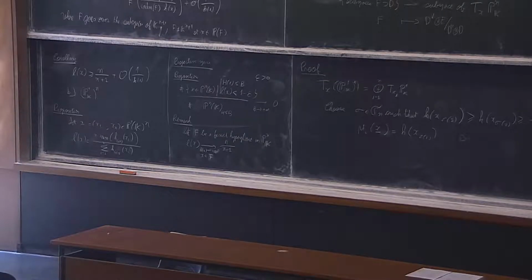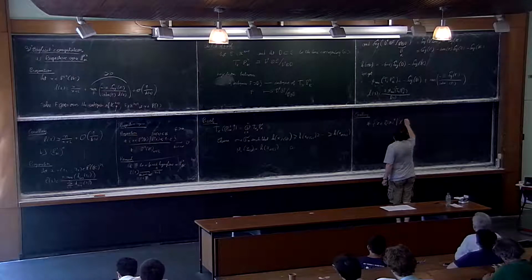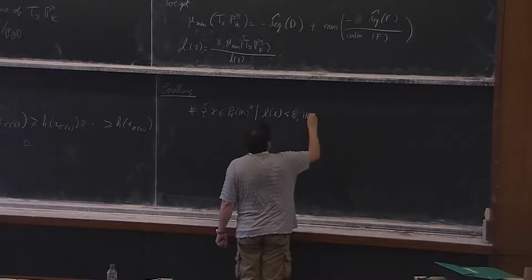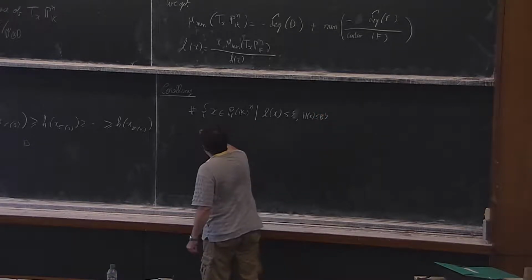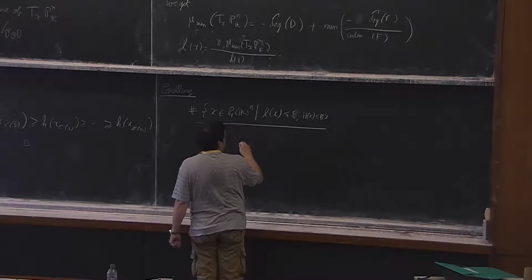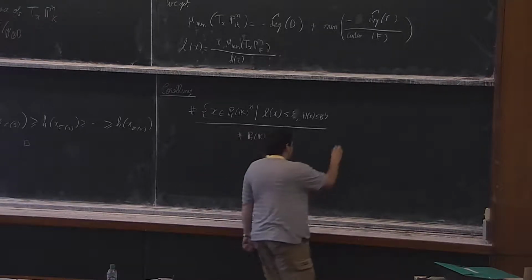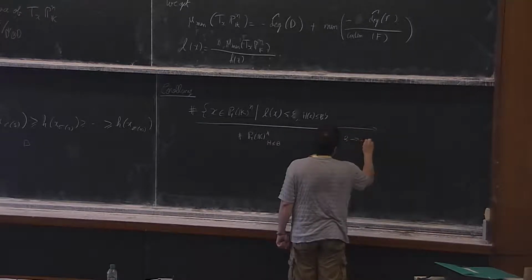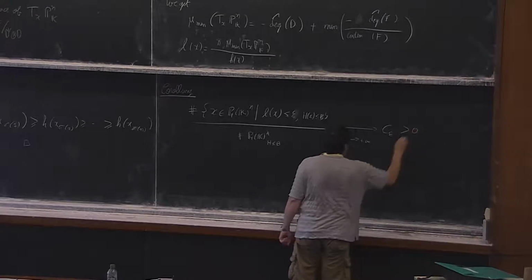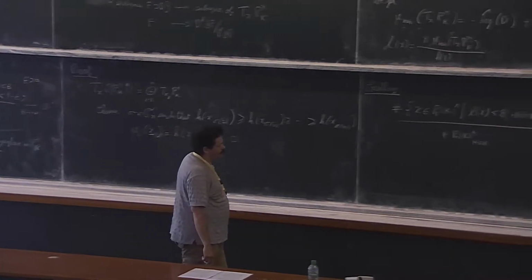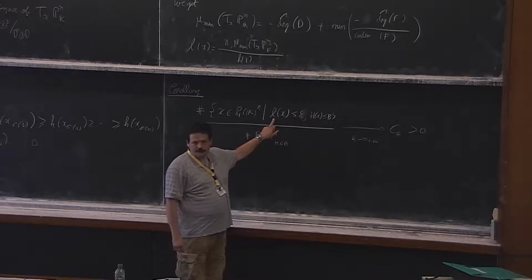at the number of points in P1 of K at the power n such that the freeness of x is less than epsilon, and the height of x is less than B, and you divide that by the cardinal of the points in P1 of K at the power n with height less than B, then when B is going to infinity, this goes to some constant which is in fact strictly positive. So there is a positive proportion of the points which have a freeness which is less than epsilon.